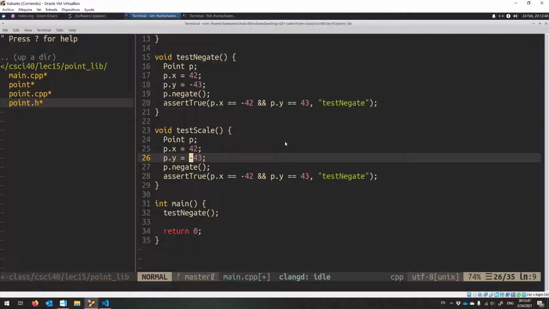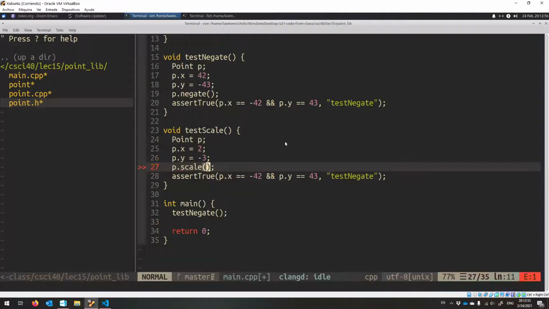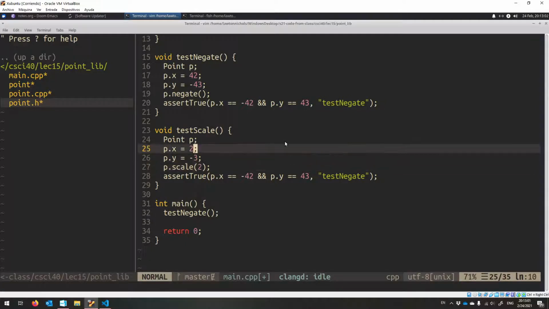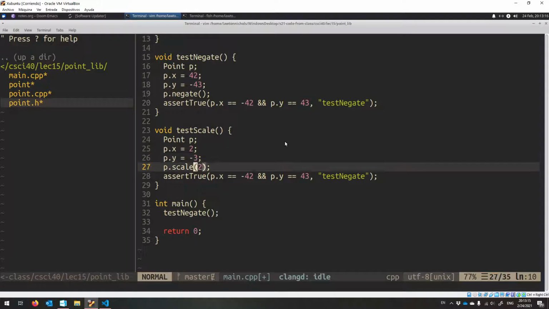And let's make something nice and small, like 2, 3, or 2, negative 3, that's fine. And now we're going to scale p by, let's just scale it by 2. So the idea is we are going to multiply p's x and p's y by the scaling factor. So p.x should now be 4, and p.y should now be 6, or sorry, negative 6.